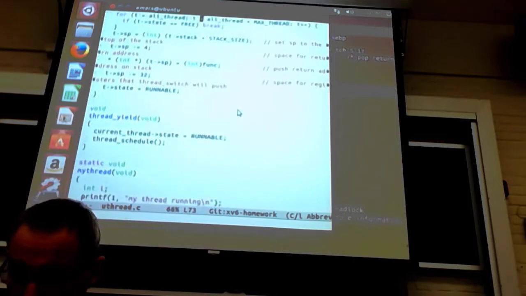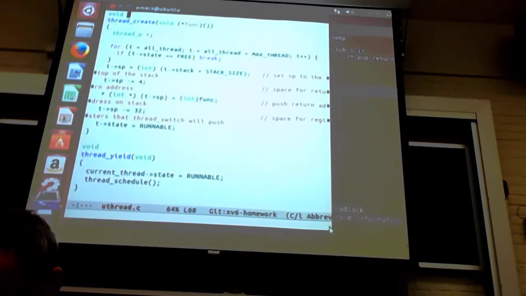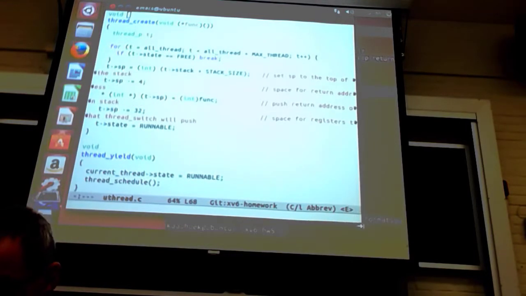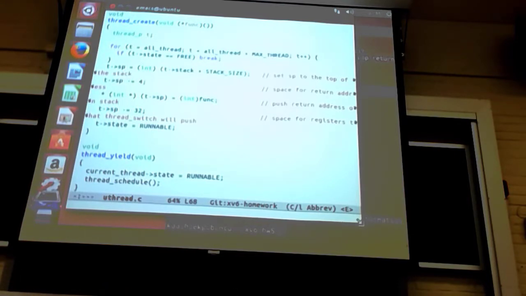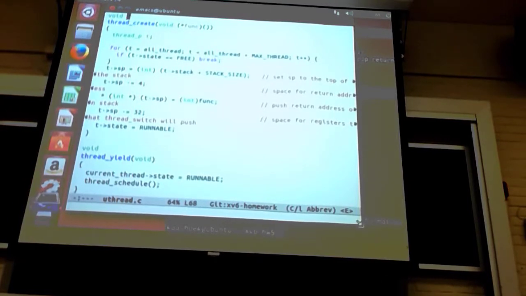So let's first look quickly at creation, because that's an important part. What the creation function does is it looks for some thread structure that's declared at the top of the file, and then it finds a free one and initializes it. The main interesting action is all around what happens to the stack. So we have our stack going down, and it starts by setting SP, the thread stack pointer, to the top, and then goes off initializing the stack, in a very similar way to what we've seen inside of x86. The first thing it does is lower the stack by 4, and it puts the address of the function on that location.